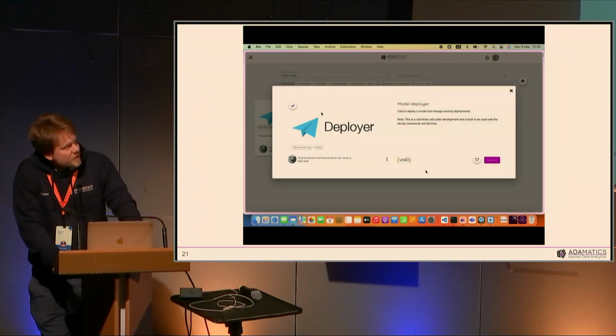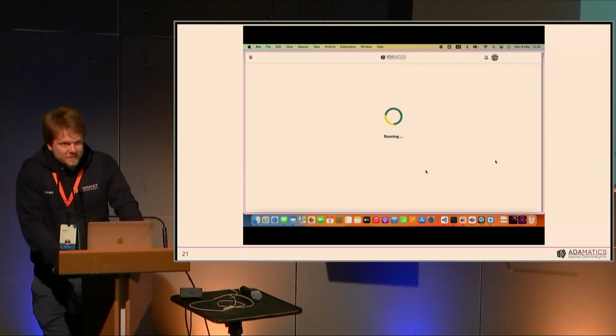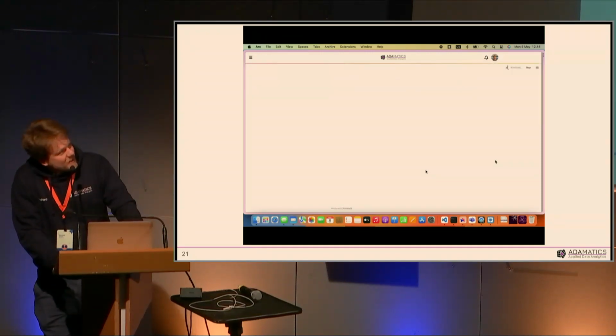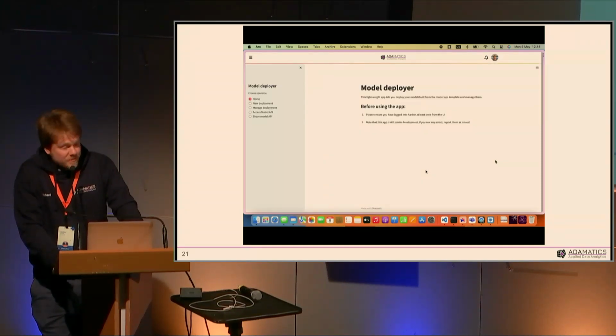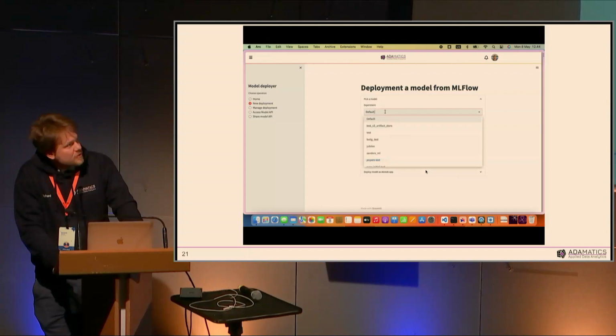It's called Model Deployer. And once again, we're going to use the same trick as before, using Voila together with Jupyter Proxy to start a Streamlit application. Very cool trick. Please ask me about it if you want to. I really like that trick. And all right, now this is another simple Streamlit app coded in just a few days. And we go with a couple of options for deployment management, but let's go with new deployment.